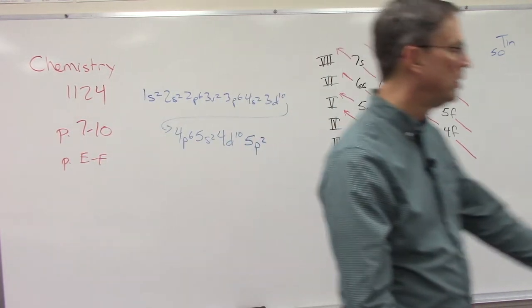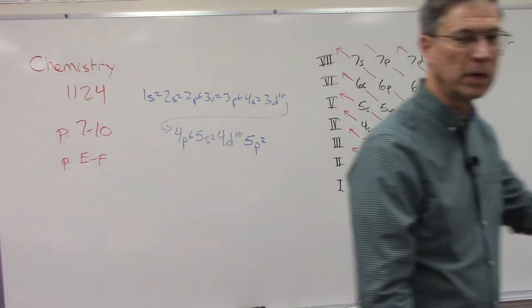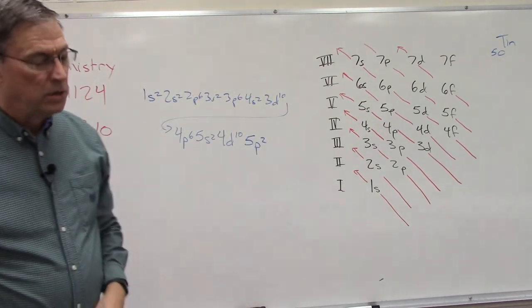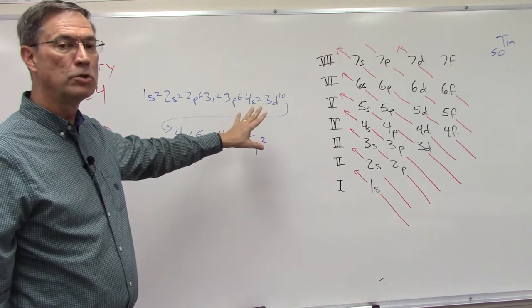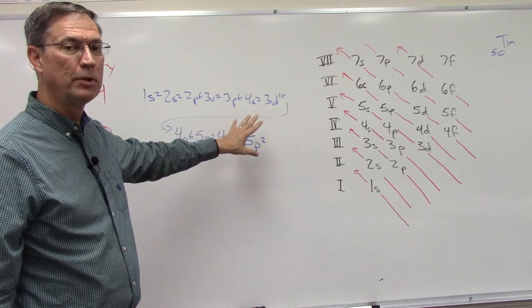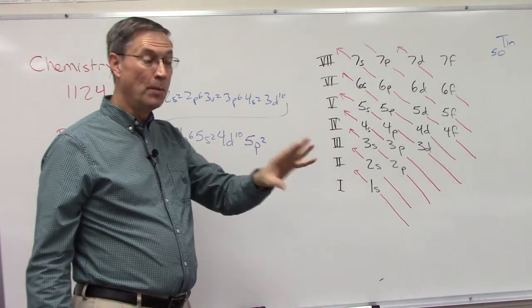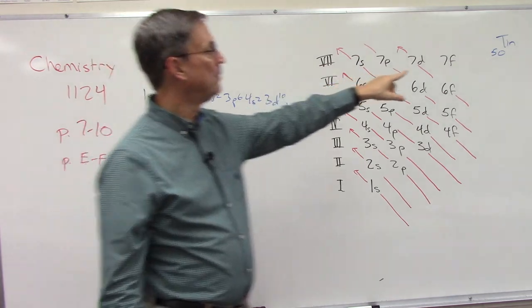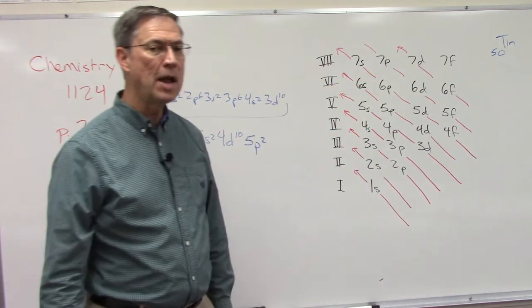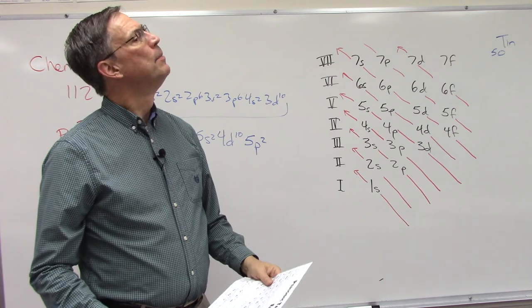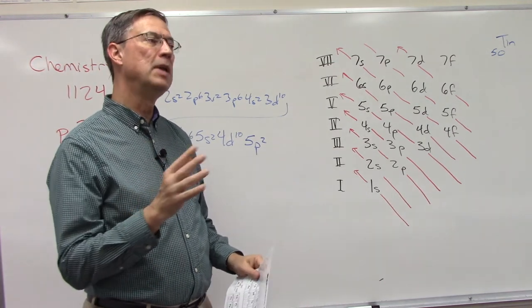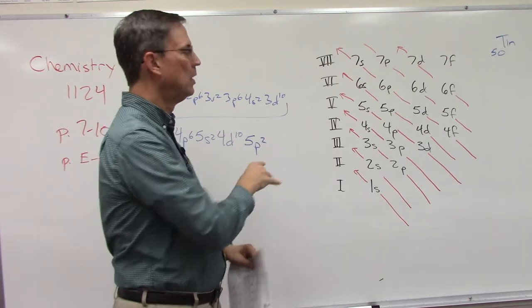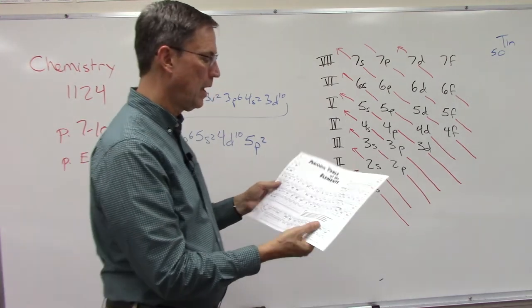Now I want you to notice something on your periodic table. You need to know how to do this for the checkup, self-test, pace test, because it specifically tells you do not use your periodic table to do it. In the homework they have three of these types of problems for you to do, and they don't say not to use your table. But I don't want you to look at it except to get the number of electrons, and then after you've done all the work you can actually look at it.